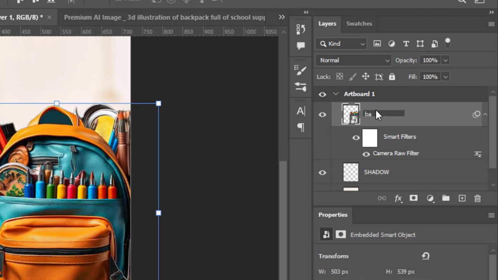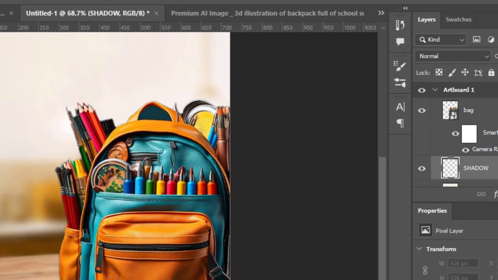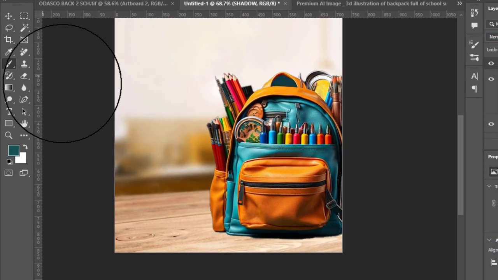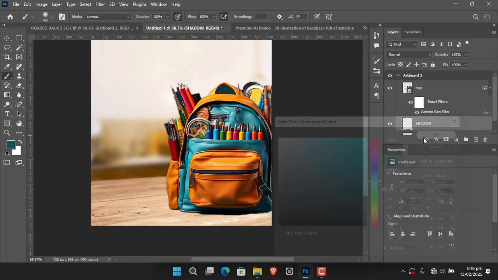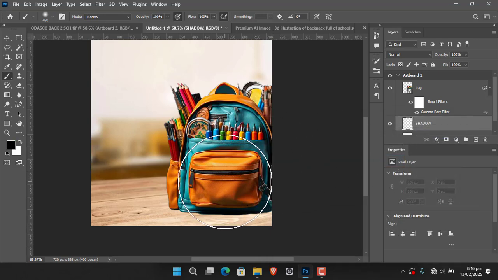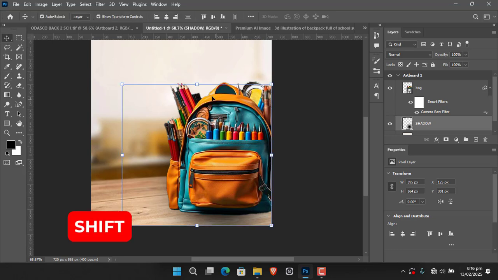So BAG, that's good. Now on the shadow layer I'm just going to pick my brush tool and make sure that my foreground color is black. Then I'm going to make it dark, just one click. And I'm going to hold shift and bring this one down.